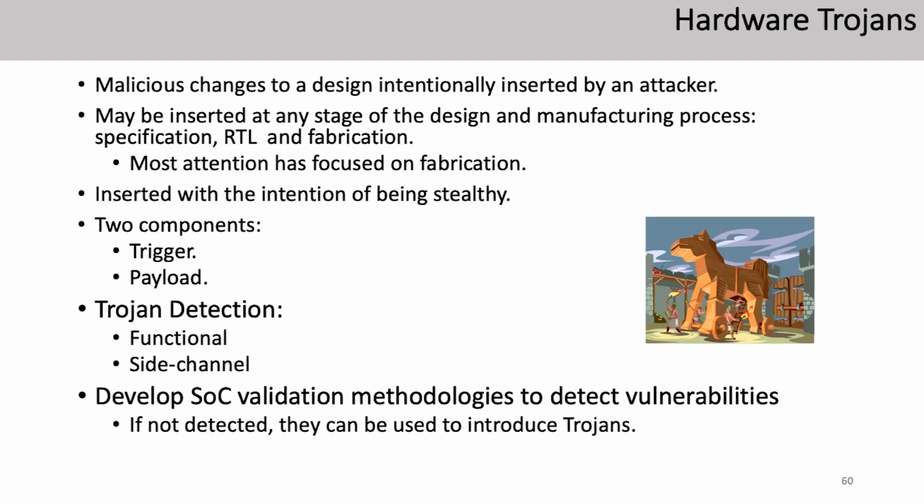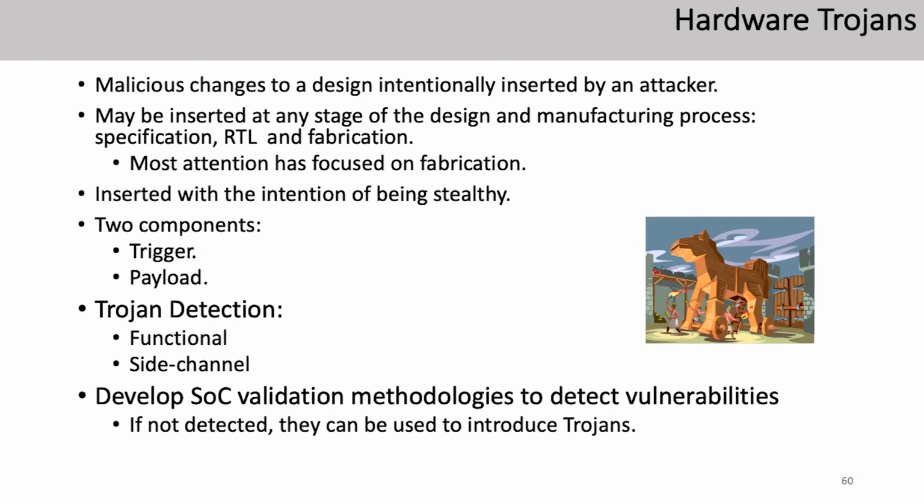And hardware Trojans can be used for various purposes. Not only for doing this thing called denial of service, which is subverting a design, you can use it for other purposes, like for example, leaking confidential information. Imagine if this chip is being used in any military purpose, leaking confidential information can have disastrous circumstances, including the subversion of national security, okay? Now, Trojans are, of course, inserted with the intention of being stealthy. If the Trojan is very apparent, it will be detected easily, and you can easily identify this Trojan.